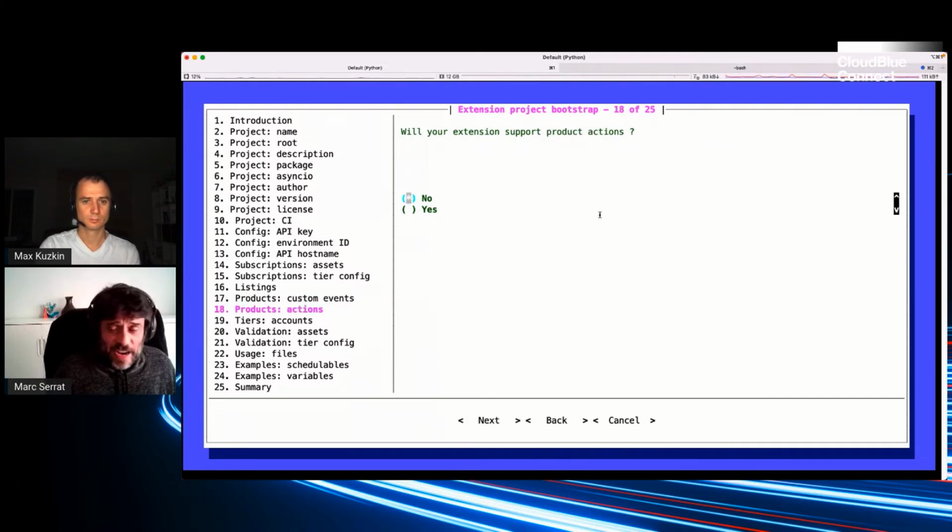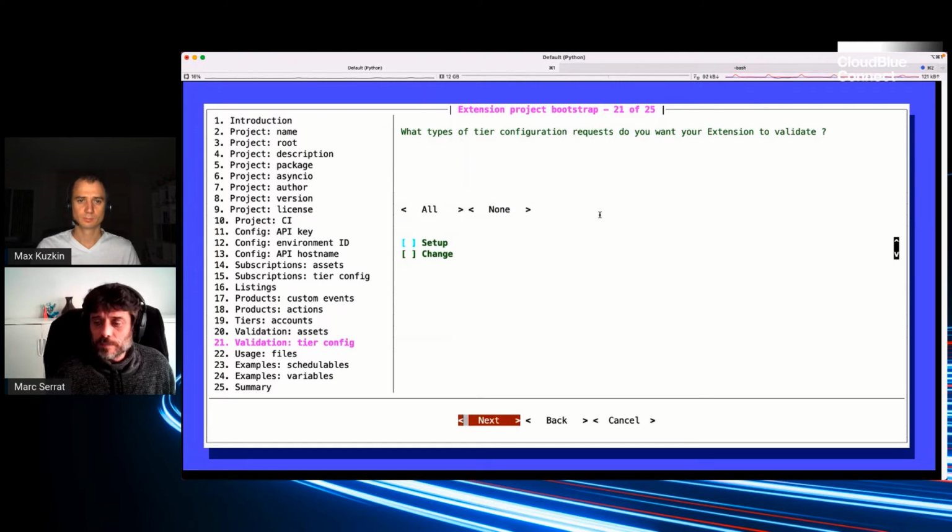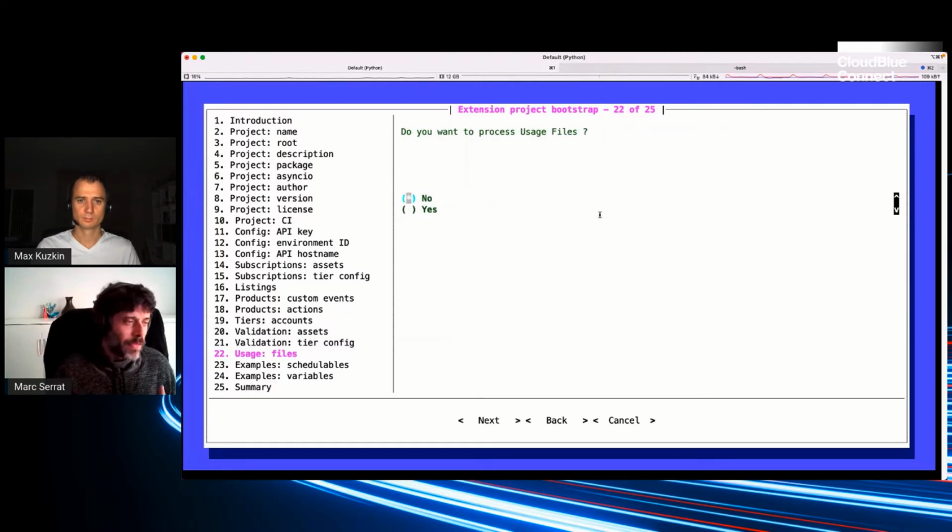We can support product actions, and then we'll write such code. For tier account requests, if we need to handle real-time validations, for example, for assets, as well as for tier configurations. If we want to handle something related with usage files, for example, to auto-approve usage files after they get uploaded. And if we want to enable certain examples for schedulables and for variables.